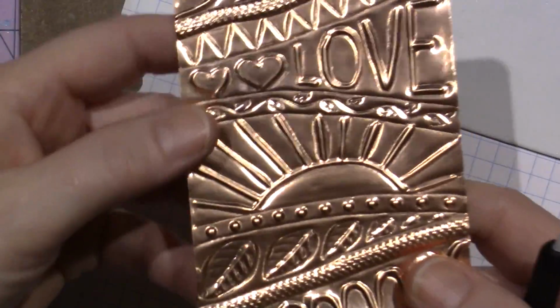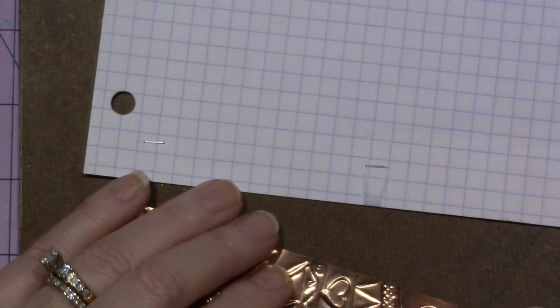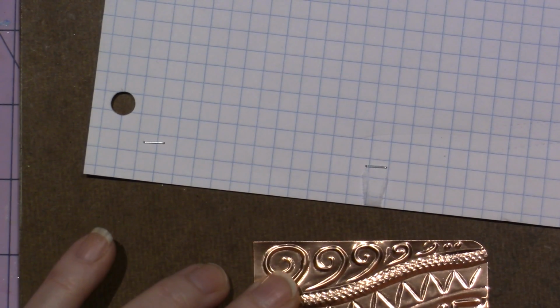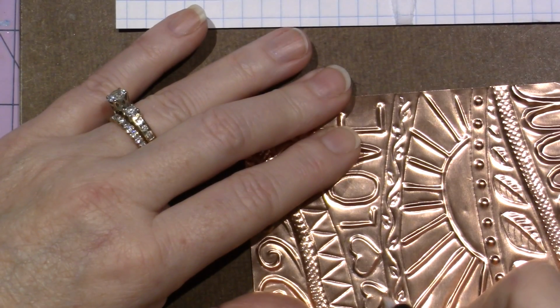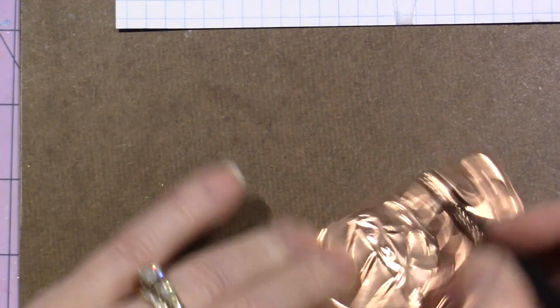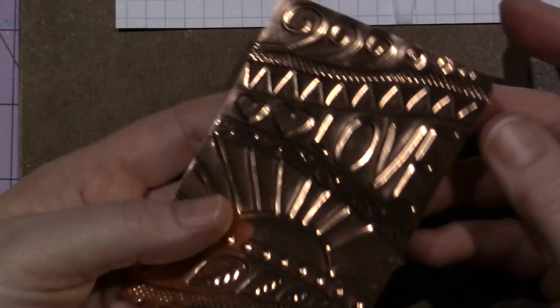Alright, I just wanted to show you, that's pretty much as puffed as my hearts are going to get. I don't think I want to puff them any more than that. So I think that's good. By not reinforcing the inside of the line, I kept it so that it looks dimensional, and the whole heart's dimensional, not just the, yeah, I think it's good.